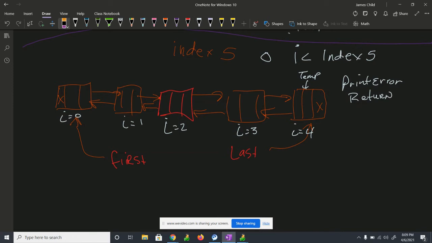I'm going to go ahead and leave these iterations down here so we can see those. This time we're going to start again. We're going to say that this is 4. So we start off, we set temp equal to first. That's our first iteration.